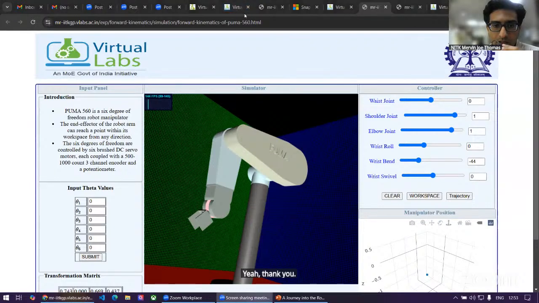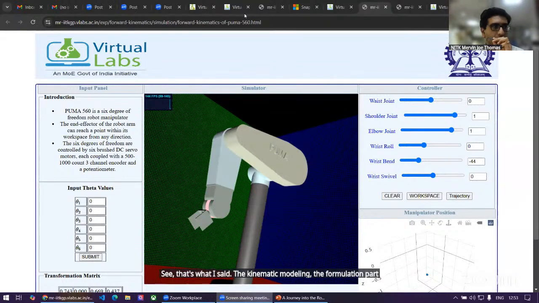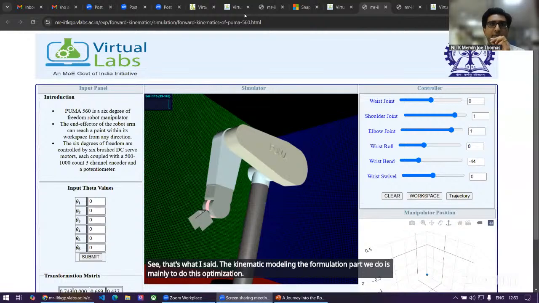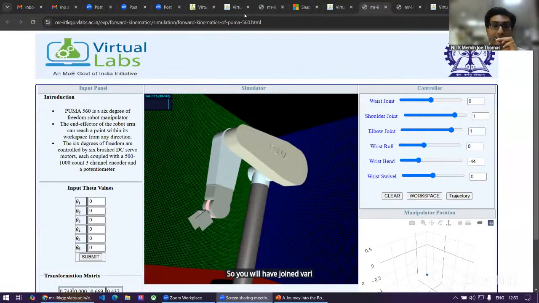There are multiple ways to have joint angles. Is there any method to optimize? See, that's what I said. Here the kinematic modeling, the formulation part we do is mainly to do this optimization. So you'll have joint variables as well as your link dimensions. Everything will be variables in that case.